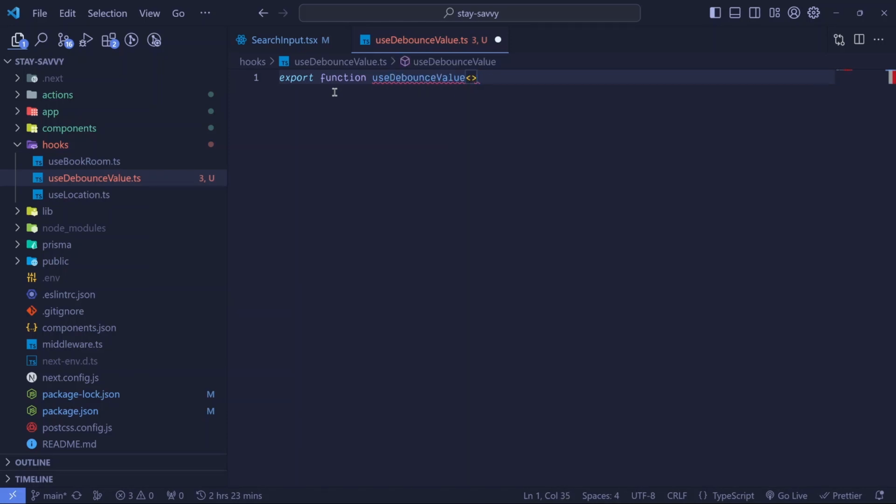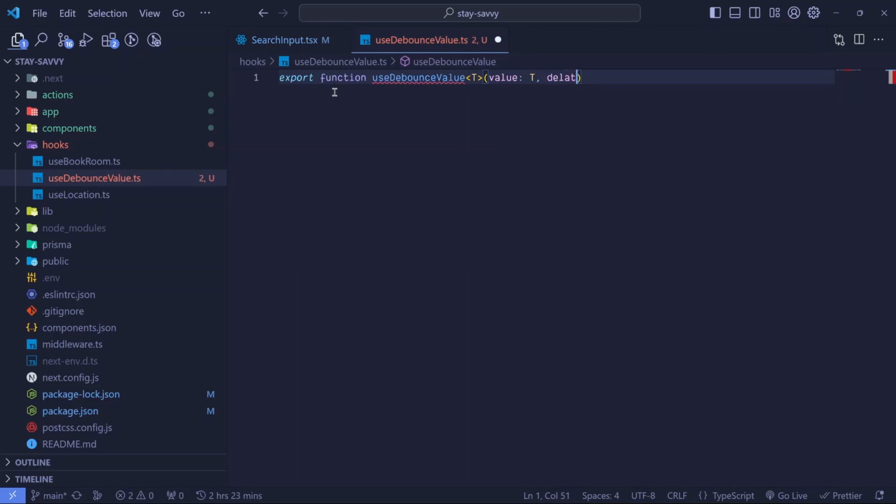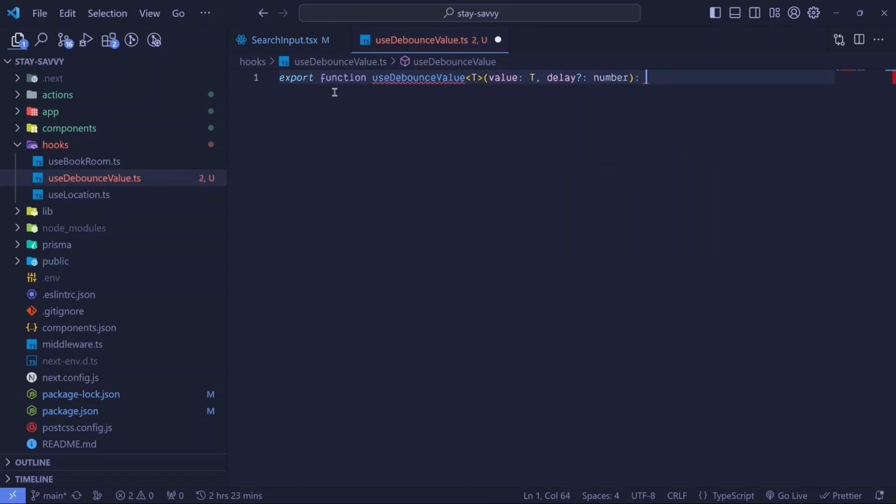Then we will add a type, so we will add a generic to make it accept any kind of value. So we'll say value like that, and right here we'll also add a delay, which is actually optional, and we'll say number. We'll say here a T, and we will create our content right here.